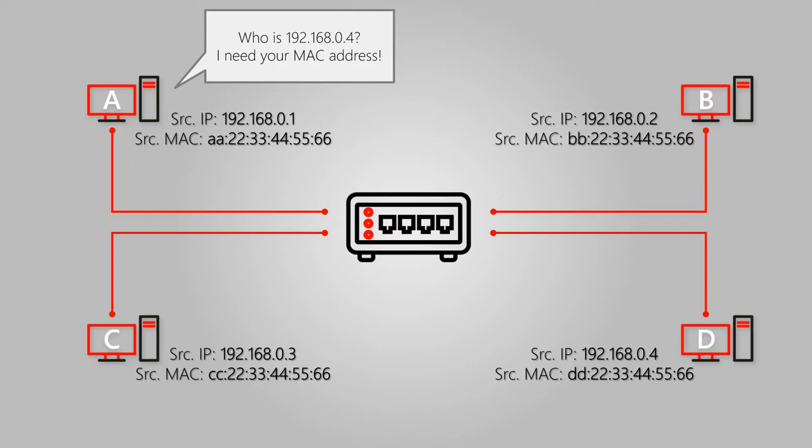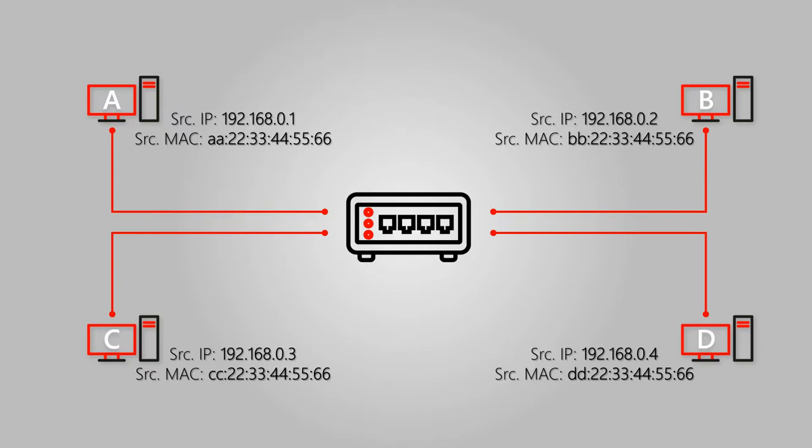192.168.0.4. This request will be sent to the entire network as a broadcast request. That is, it has a specific destination IP address, but a broadcast MAC address. The switch receives the broadcast request of host A and relays that message to all IP hosts present on the network. Hosts B and C drop the packet since they are not the intended IP host.